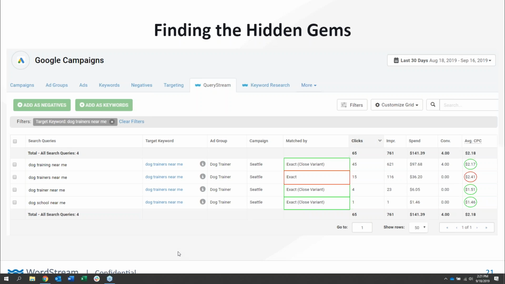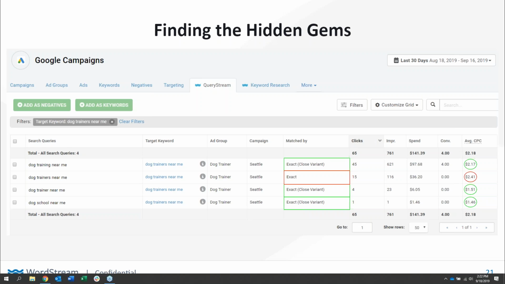And as you can note at the, directionally challenged left-hand side there, it says target keyword dog trainers near me. I was actually able to filter my keywords and queries just by that target keyword to see kind of what I was paying for. In this example, in the match by column, again, query stream, love it. You could see that we actually tell you when you're being matched to a close variant. As you could see time and again in this specific keyword, that close variant actually came in at a lower cost per click, which allows for more clicks, which ultimately allows more conversions. So it all kind of trickles down.